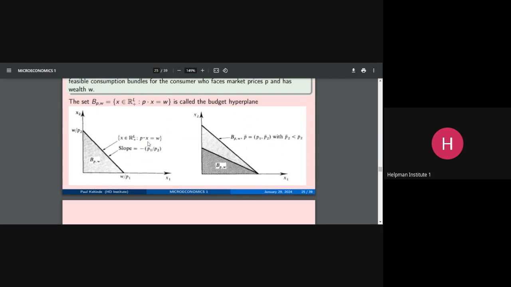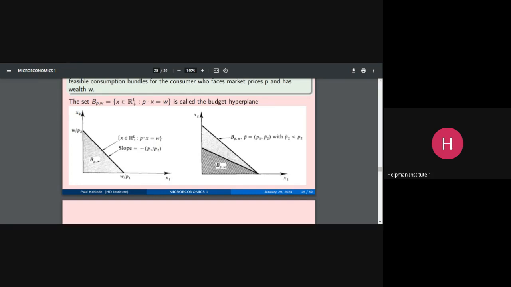In the last example, for bread cost 1,000 naira, then the price is, let's say, 500 naira. When I use 1,000 to divide 500, I'll have 2, right? So that means 2 units of bread. So that is my X. So whenever I know the value for wealth and price, I'll be able to determine X. So X is a function of wealth and price. So that is how we show the relationship.